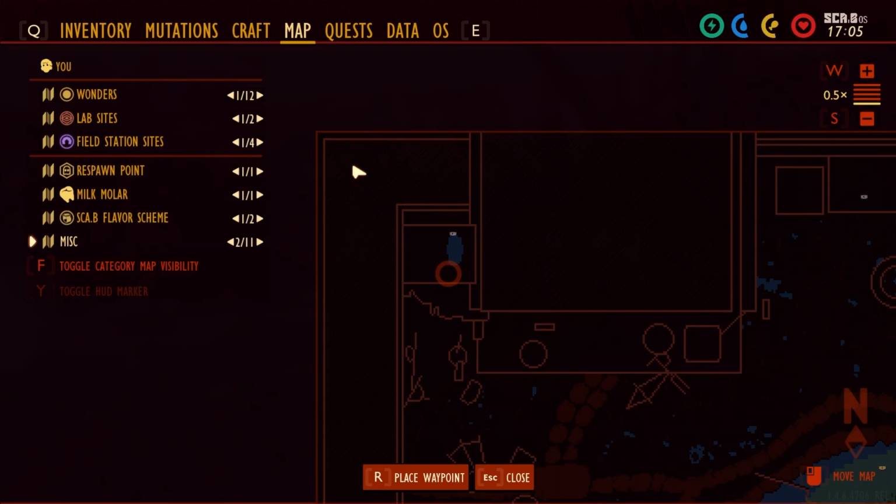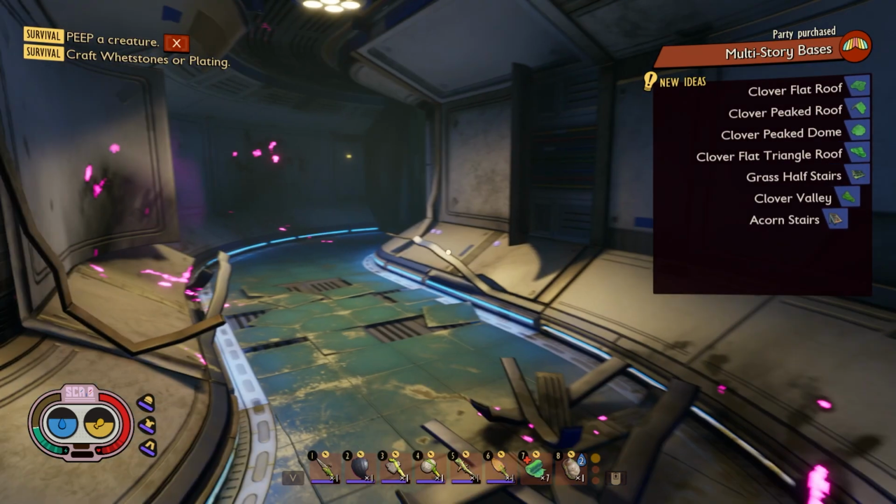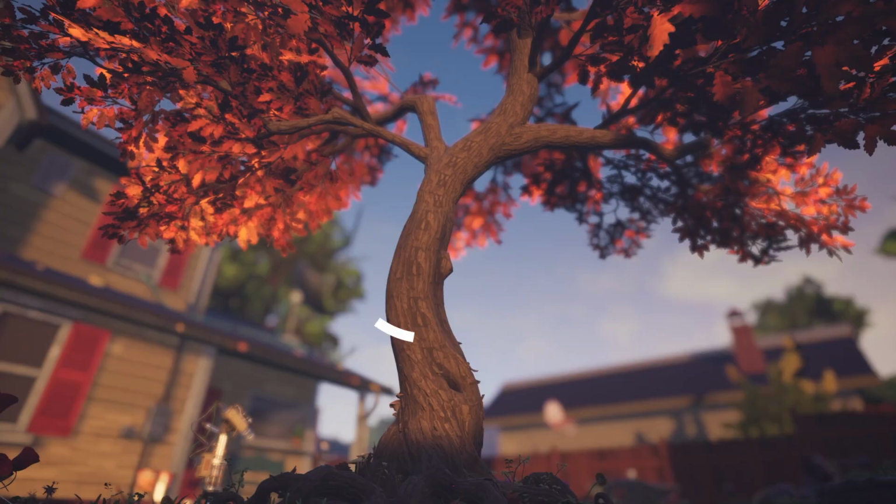The auxiliary chips are shown on the map with the following symbol. Be sure to put a waypoint on these whenever you're near them, as they are invaluable for new recipes, which will allow you to be more creative with the game.